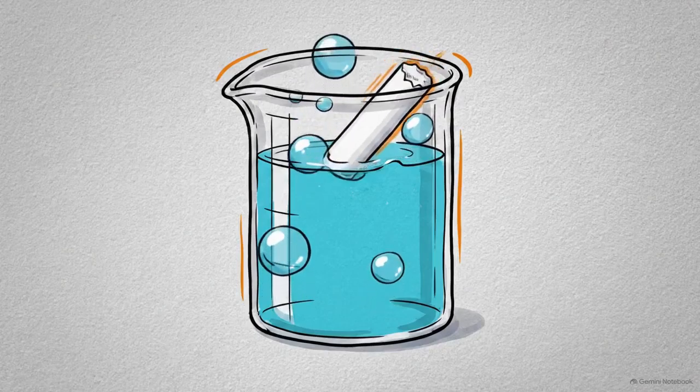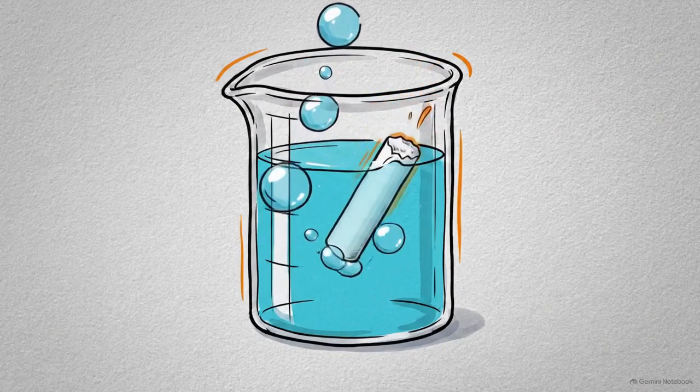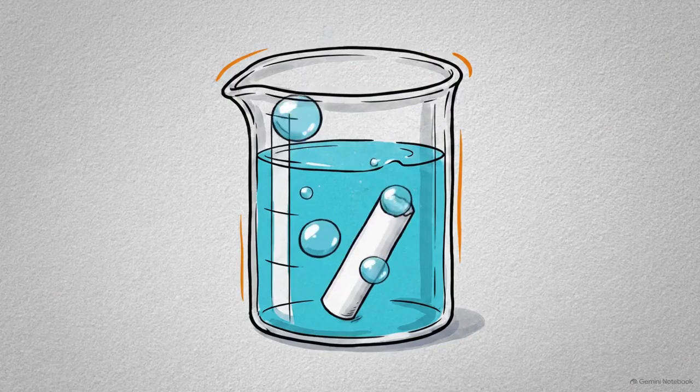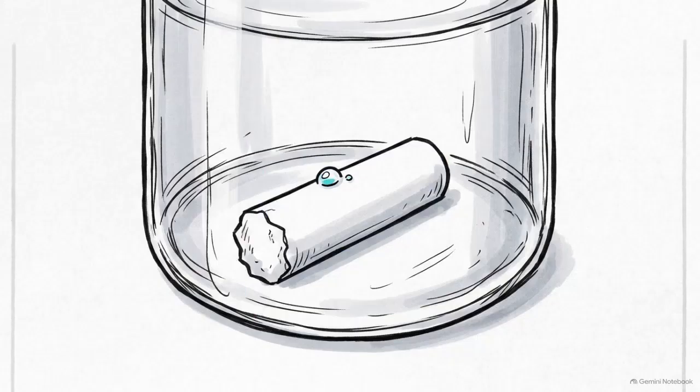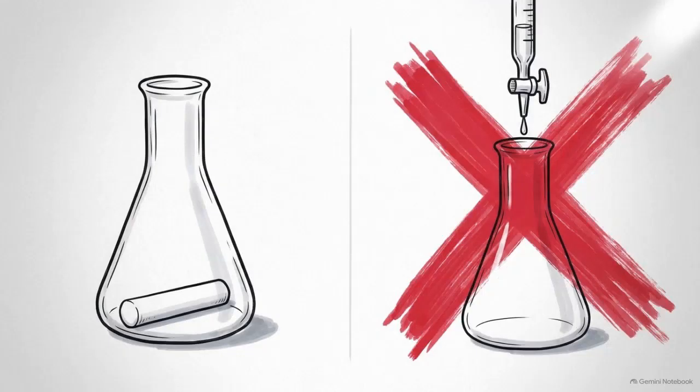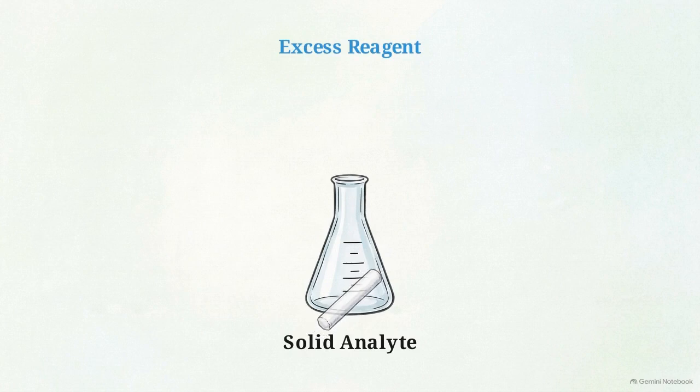If you drop a solid piece of chalk or an antacid tablet into a standard titration flask, you run into an immediate physical wall. The reaction is often far too slow, or the solid remains stubbornly intact. You cannot accurately titrate a sample if it won't easily dissolve and react with your titrant. To bypass this limitation, chemists use a method called a back titration.